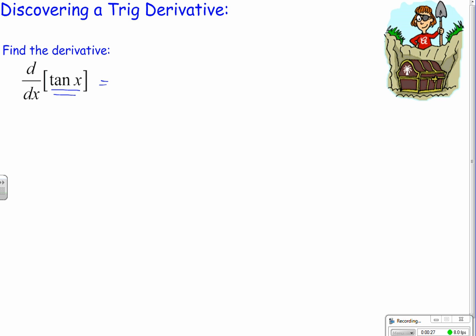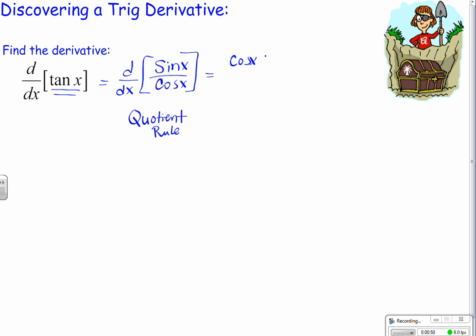So just a little bit of work here, and we can come up with that because you recall that tangent could be rewritten as sine x over cosine x. And now let's take the derivative of that. Well, that requires us to incorporate the quotient rule. And we know that. So derivative of the top will become cosine x times the bottom function. Minus, because quotient has a minus between them, derivative of the bottom, derivative of cosine turns into negative sine x for its derivative, and then I multiply by sine x all over bottom function squared, so cosine squared.